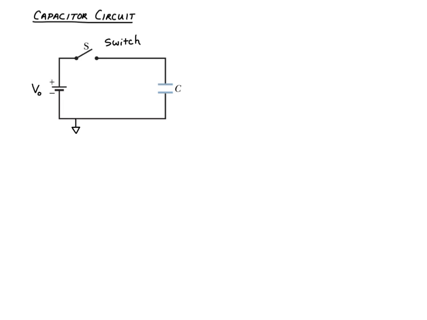So let's look at a simple capacitor circuit composed of a battery at voltage V0, a capacitor C, and there's a switch which we can use to turn the circuit on and off. This symbol down here means ground. If we don't have it, then the circuit can be floating. This point right here won't be 0 volts, but with this symbol it means it's going to be 0 volts relative to the Earth's ground. And we'll talk about that a little bit more later.